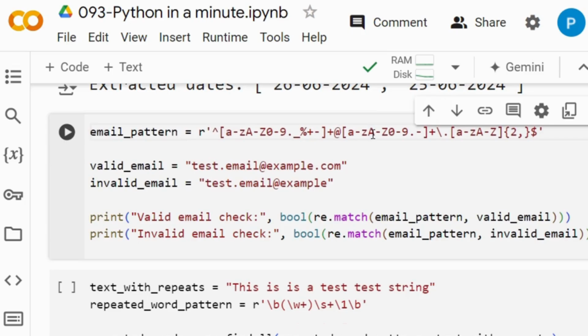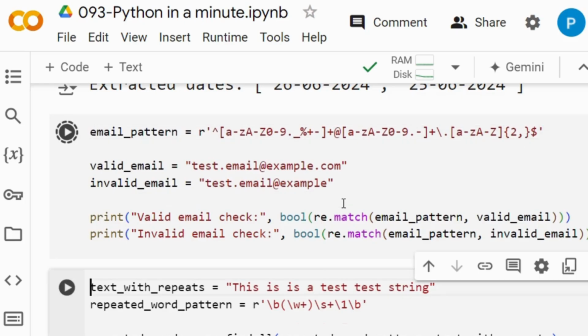Then we have square brackets again for the domain and a dot, and finally square brackets with A to Z in lower and capital case with two or more letters for the domain extension, ensuring it's a valid TLD, and the final $ sign asserts the end position of the string.